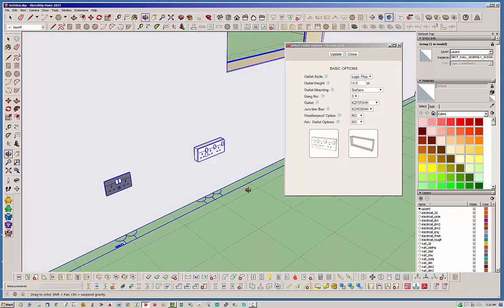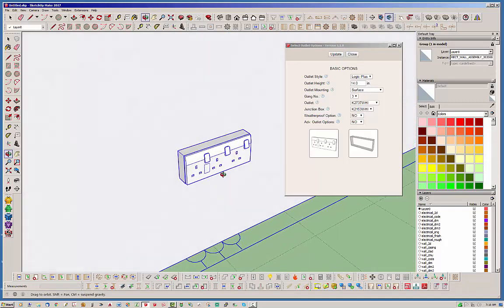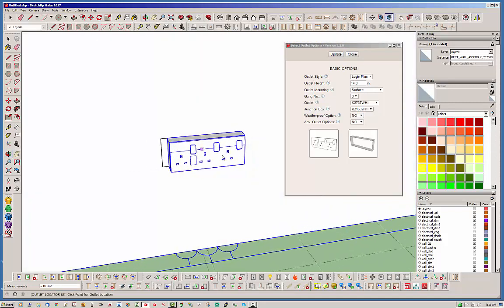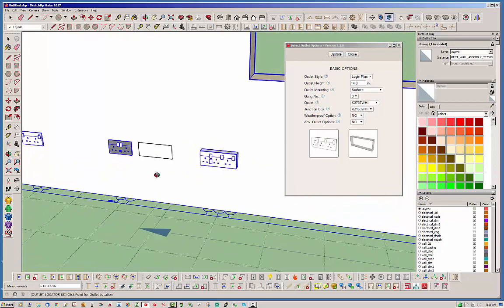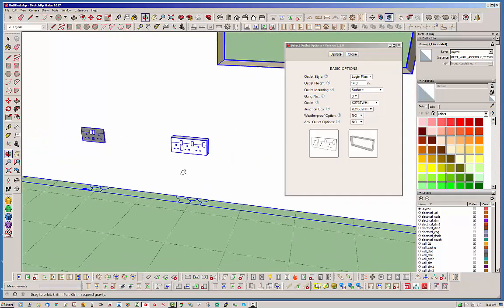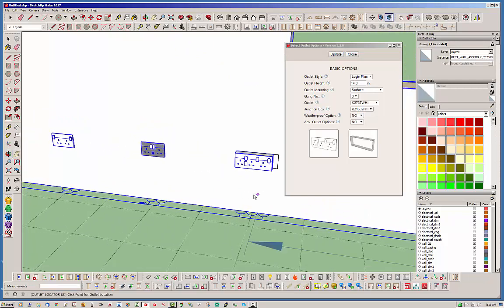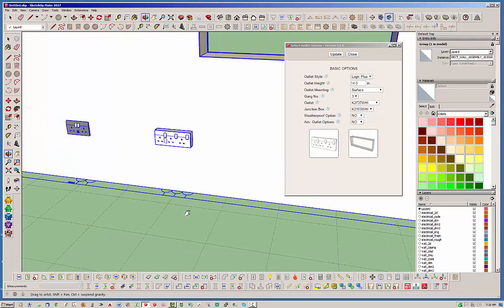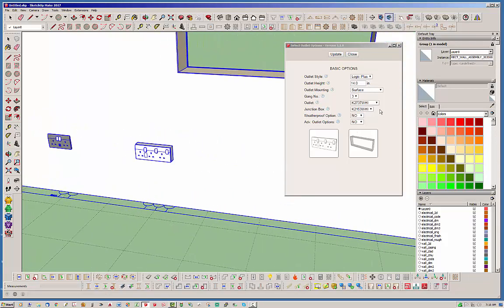Okay, so there's your typical surface mount, 3 gang switch, or outlet, sorry, with switches. I wish the UK or the NEMA, the North American standard, had switches like this. I think it's kind of cool myself. The UK switch or outlets have that a lot of the times. Let's see, what else we got?